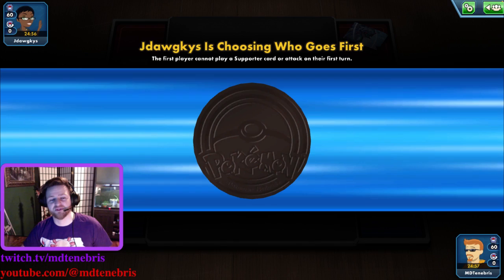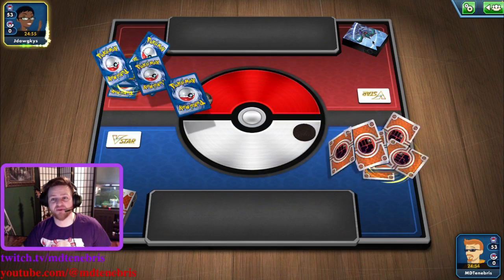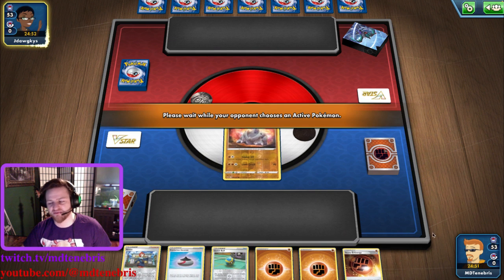I lost the coin flip. Okay, so who's going first? They are going first. They have a Noivern. So I actually played against something like this recently, and the Noivern V card does a ton of damage to your bench as well. So we're going to see.